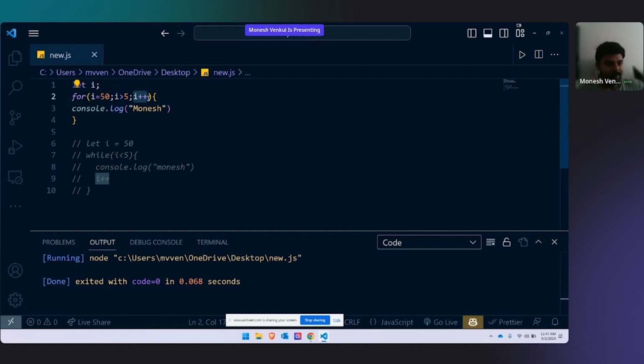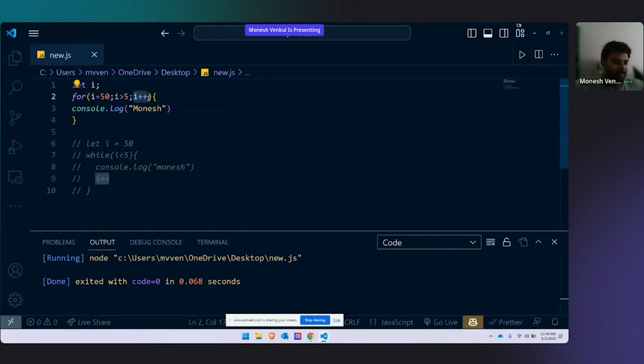Our human mind, we try to make work as less as possible for ourselves. So if the teacher asks us to write more than 5, we'll write 6 times and we will stop there. Madam, more than 5, it is done. But computers, they're not like humans. Computers, to be honest, they're a lot of dumb actually. If you say to them greater, if you say them more than 5, they will think of infinite.